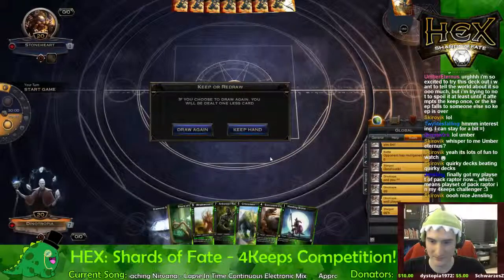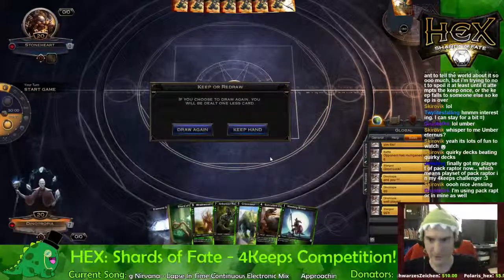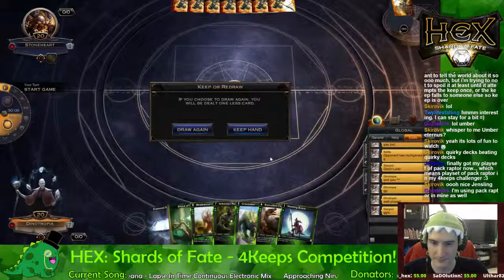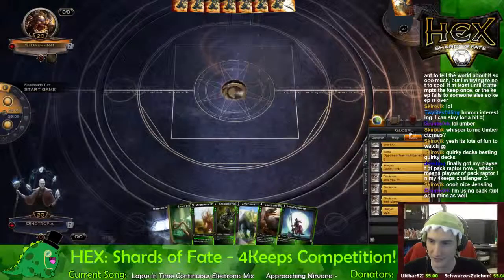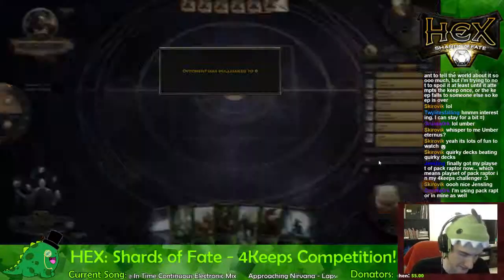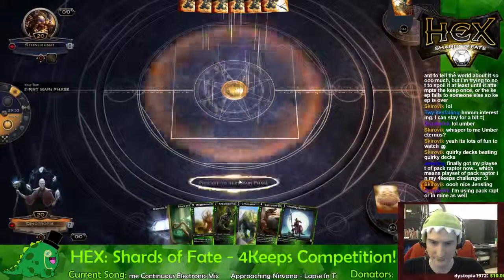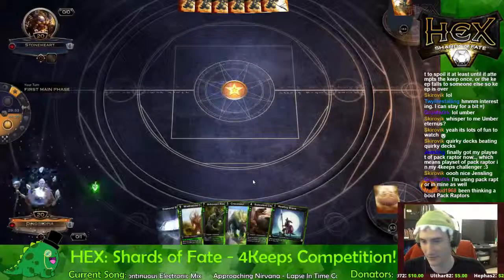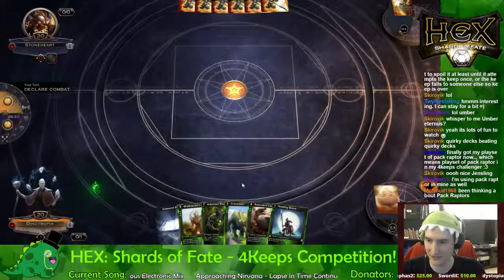Was this acceptable? I don't know that this is acceptable. We'll keep it. We do, after all, have the ability to draw another card with the Arborean Rootfather. We're going to say good luck and have fun to our opponent. And then we're off. Shard of Life coming down. We're going to pop down a Wild. That'll give us the ability to play Howling Brave next turn. Threshold and resource fixing. Delicious.